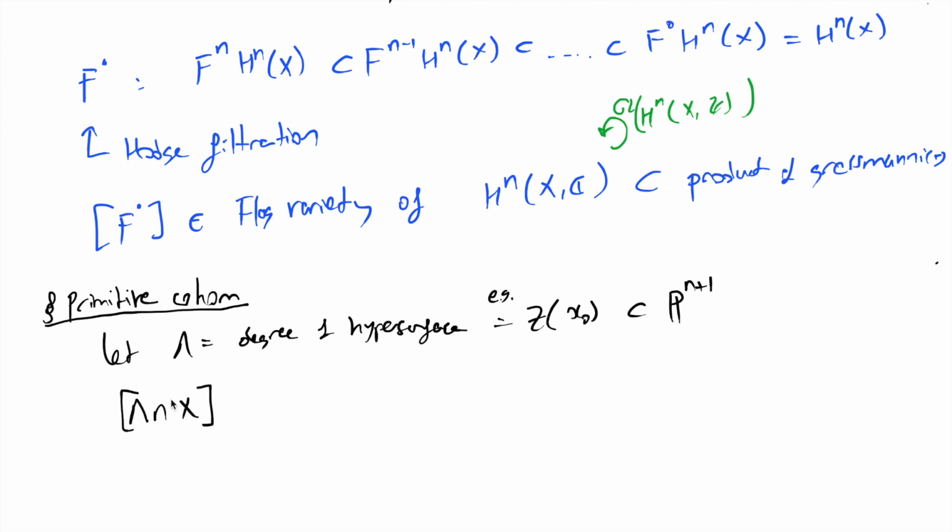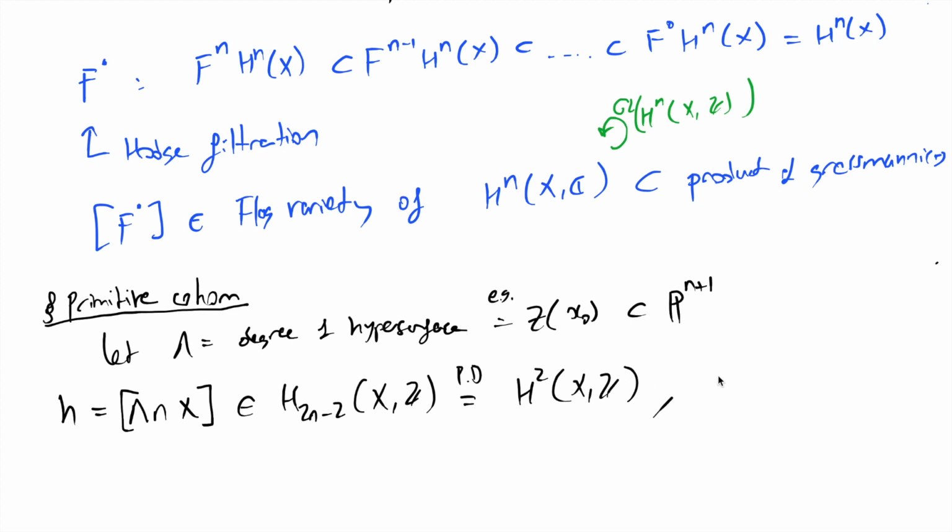When you intersect it and you take the homology class, X is of dimension 2n. This is a complex hyperplane. It cuts down the complex dimension by 1, real dimension by 2. So it gives me a homology class here. This homology class is independent of the equation and is usually called h. By Poincaré duality, this is isomorphic to H^2, so it gives me a cohomology class. And then I have powers of this thing.